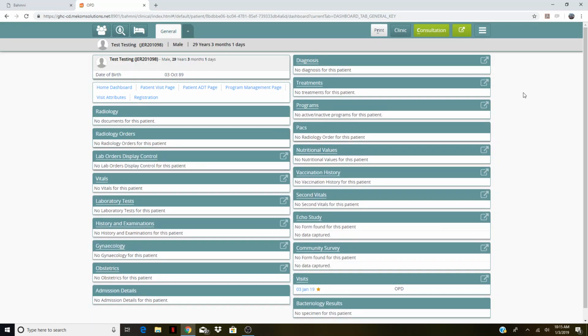This is the dashboard that each patient will display when we click on them. Now, this is a new patient, so we don't have any information here. We'll see other example information that's been pre-entered for a previous visit and how that may look for a provider. From this screen, the only button to click on or worry about to open up that patient chart is this consultation button. So we hit the consultation.